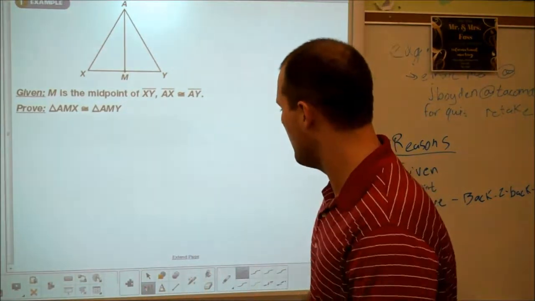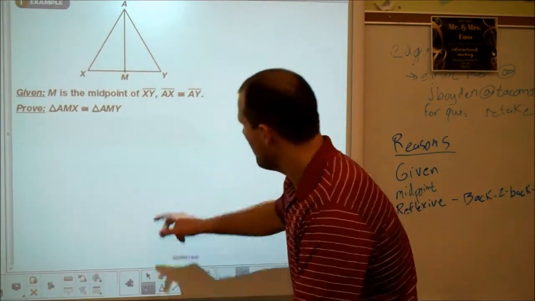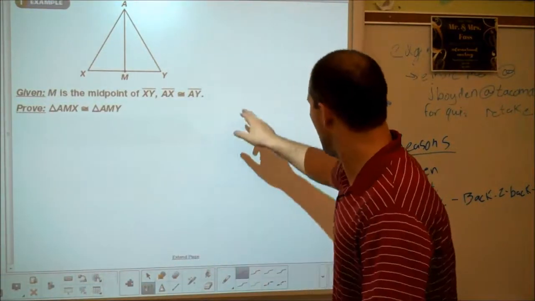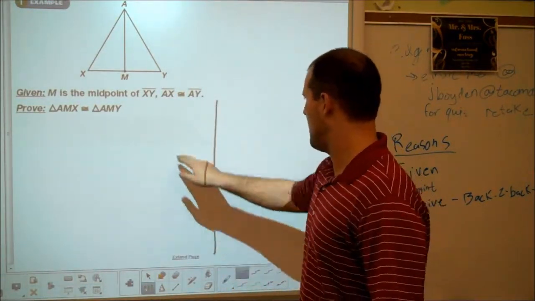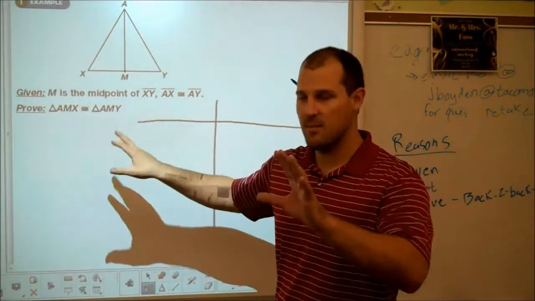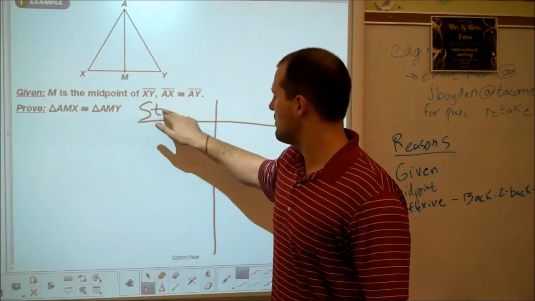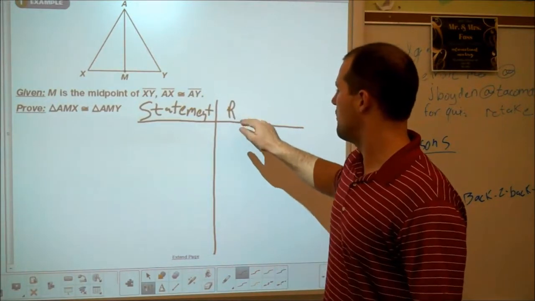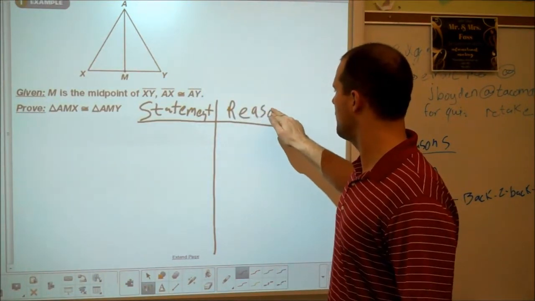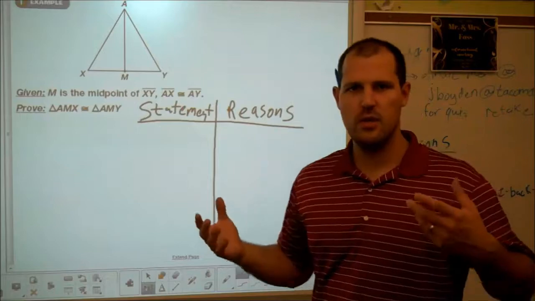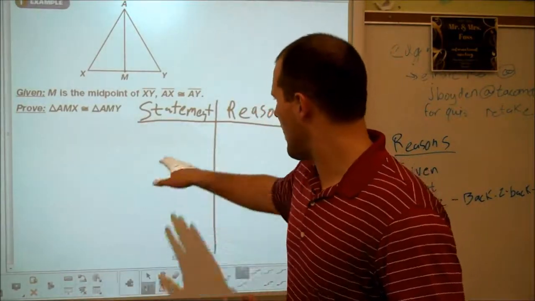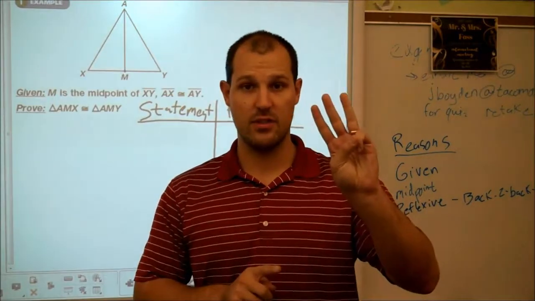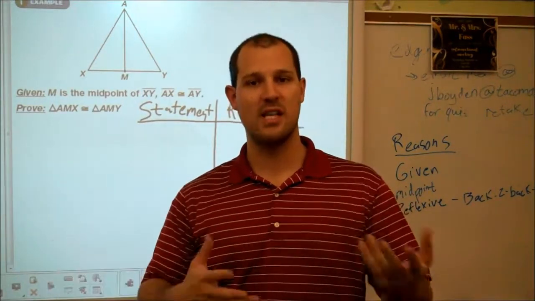Okay, let's get started. The first thing you need to do if you want to write a proof is, in this class, we're going to start out by putting down a table. And that table is going to have two things in it. It's going to separate out our statements and our reasons for why we know those statements are true. As far as statements, we're trying to create a list of things. Maybe it's 3 sides for side, side, side. Maybe it's 2 sides and an angle for side, angle, side.